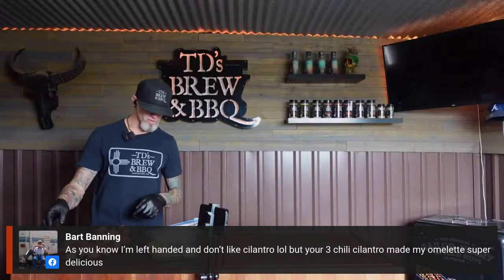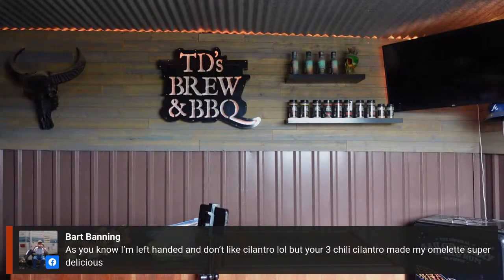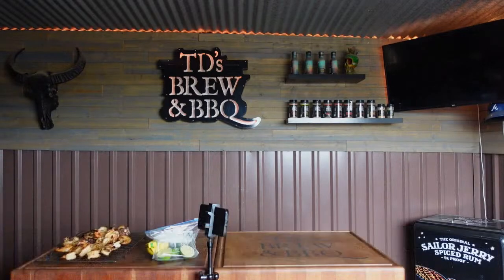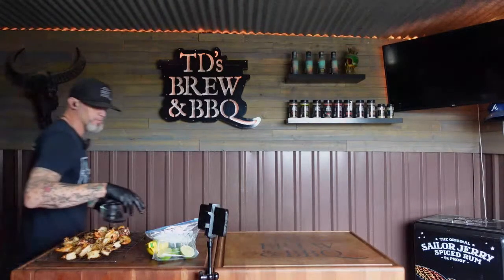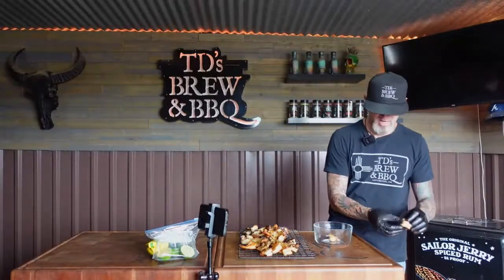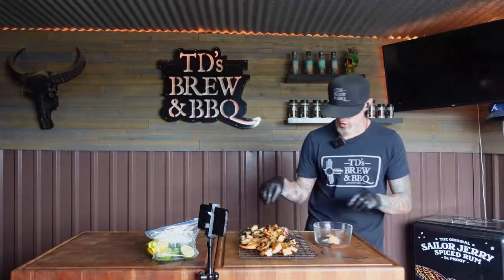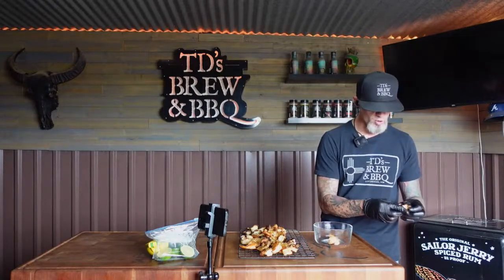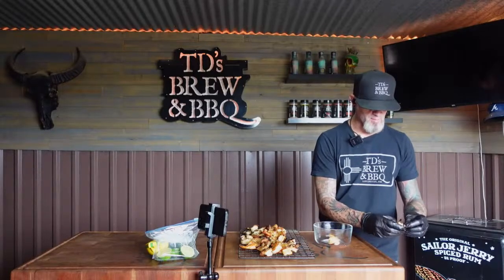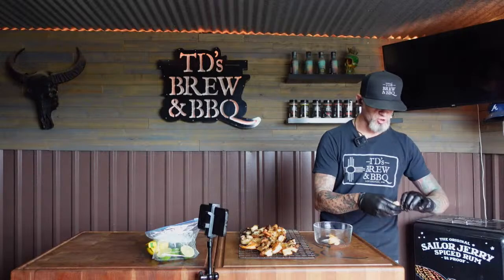All right. So let me find a bowl here to put my shrimp in. Actually, you know what? This was the one with the tomatoes just a minute ago, so I'll put them in here. All right, let's move this back over here. Now my baking rack is cool, so I can put all my shrimp in here. We're going to peel all the shrimp, but we're only going to put half of them in this bowl, and then the other half are going to go into another, because we're going to use them as a garnish, and we're going to eat them instead of chopping them up and having them in our shrimp cocktail.